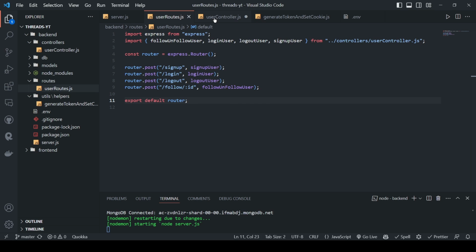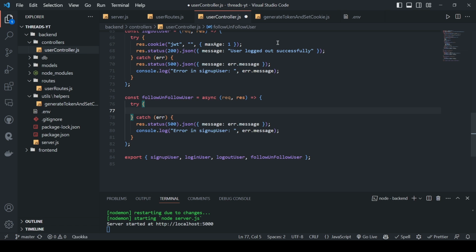So I'll just save this file, and then we're going to get that ID, and the way that we get it is from request.params. So I'll just accept that recommendation, and then now we have a current user that is logged in trying to follow or unfollow somebody, and then we have that user that is going to be followed or unfollowed.